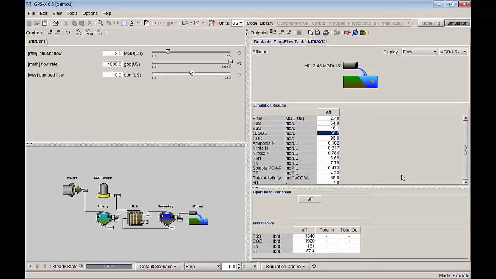So that's a good way to set this up, and you can do some optimization there. You can try and find out what is the best dosage rate for my particular setup, and I can start doing things like optimizing the size of the anoxic zone versus the amount of carbon that I'm adding. And if you attended our last webinar, which was on the optimizer feature of GPS-X, you could actually take those two parameters and put them in the optimizer and let it find what those optimal parameters are for you. Okay, so let's go back to the slides.